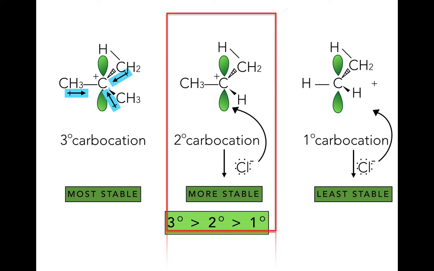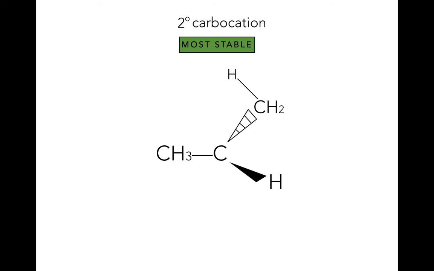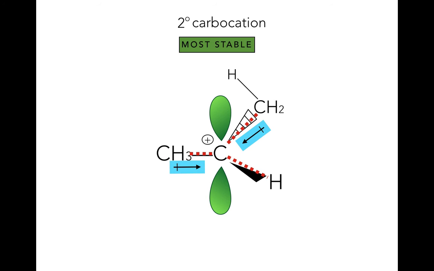So let's take a look now at my 2nd-degree carbocation, which is the one involved in the problem we had in our previous video. You'll notice here, this carbon has 2 methyl groups that it can share from. Now it is making a bond with hydrogen, but it can't really draw electrons from that hydrogen. So I still have an empty orbital, which is giving me a positive charge on my middle carbon. This positive charge is able to draw electrons from its neighbor methyl groups, and when I say methyl groups, I'm referring to my CH3 groups.